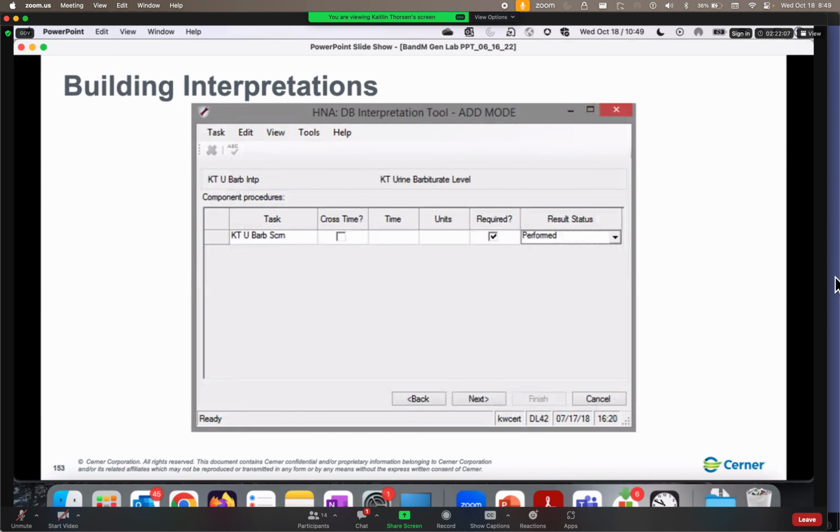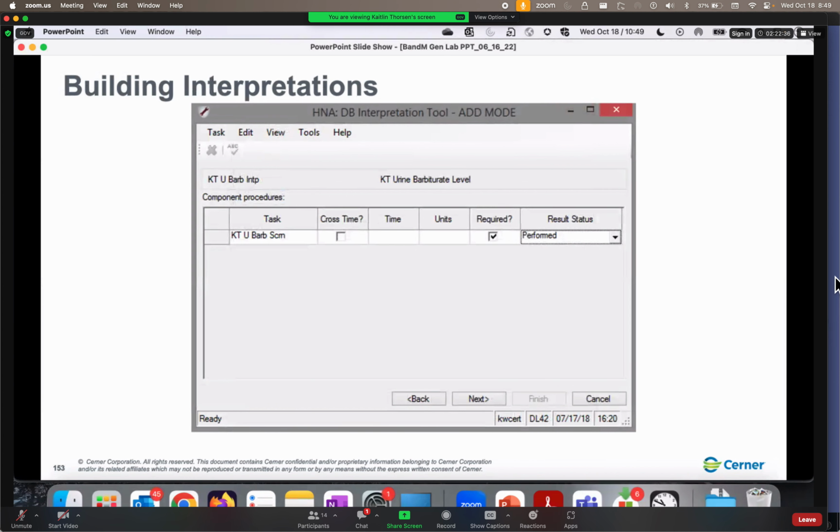Okay, great. And then sometimes you may run into a situation where there are component procedures that you don't need, right? There may be other DTAs on that orderable that really don't matter for the interpretation, in which case we want to remove those.